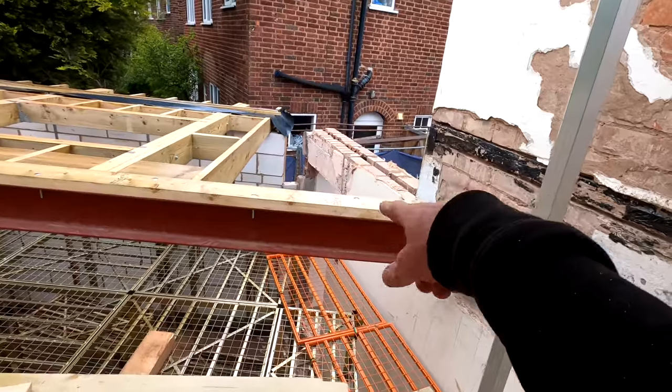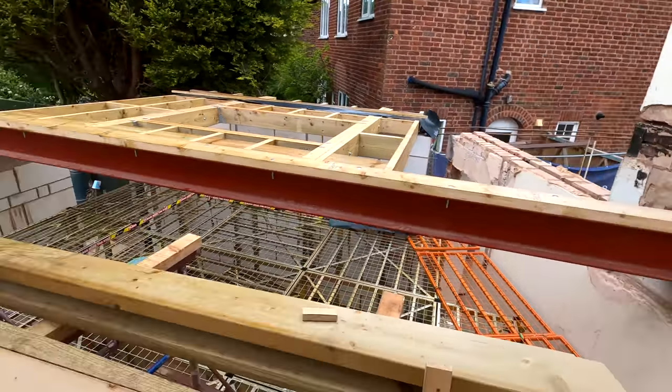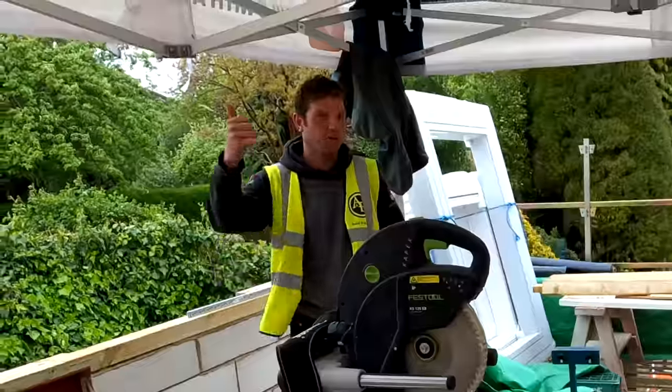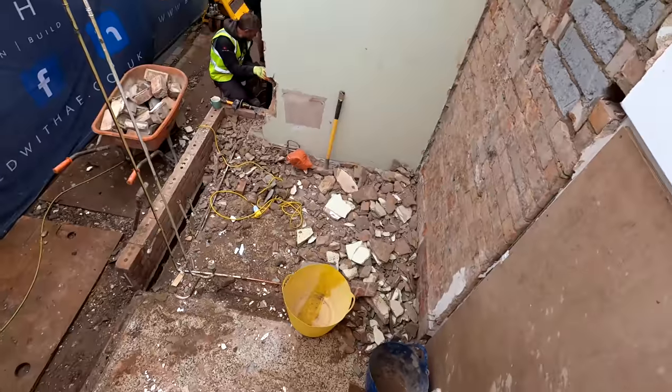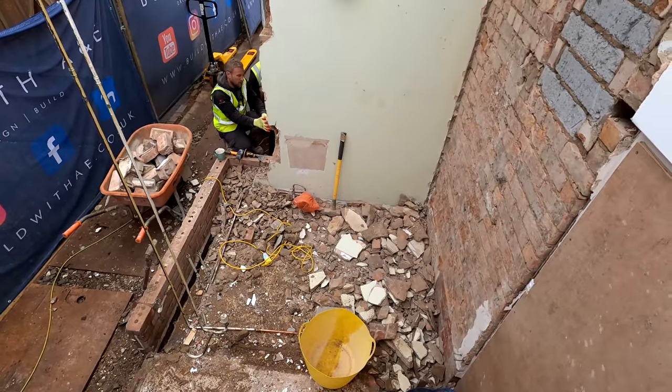We have got some brickwork to go up there before we can finish all that. So we've had a pretty good day today, haven't we, Pete? Yeah, all good. All good. The guys down there as well, let's sneak through the scaffold and see what they've done. They have had a smashing good day.